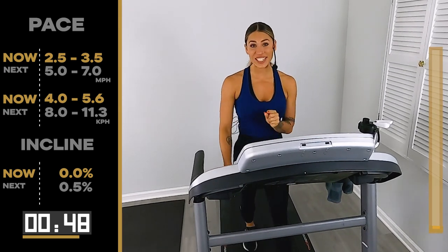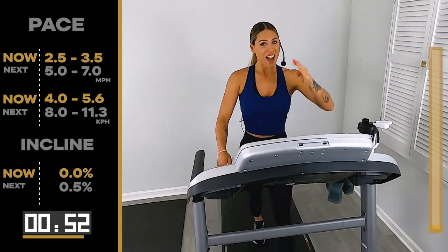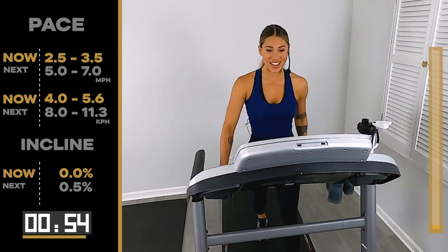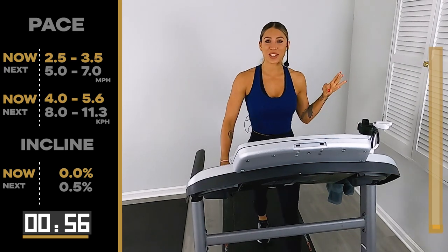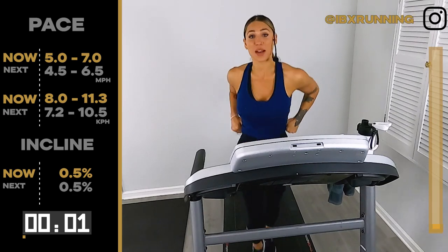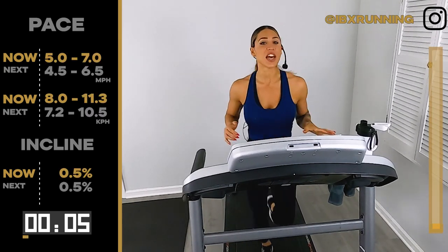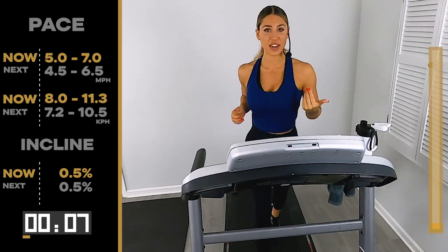5.0 to 7.0, we're gonna go for 90 seconds right off the bat. Once we get into the warm up a little bit more, I'll give you the roadmap for the workout. You guys ready? Here we go, take it up, 5.0, 7.0 in 3, 2, 1. Good, let's just start picking up the pace a little bit, letting the legs warm up. And it's okay if you're a little breathy right now.